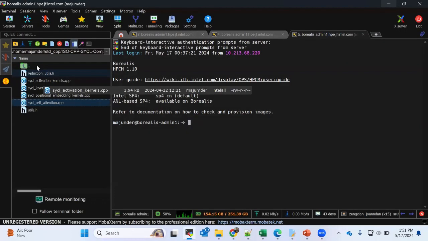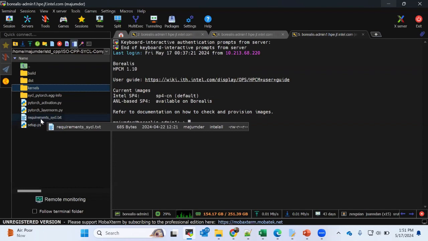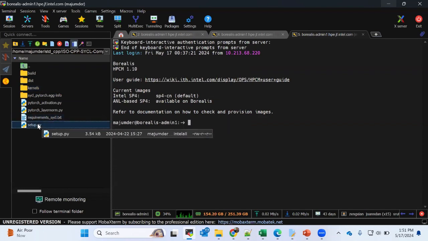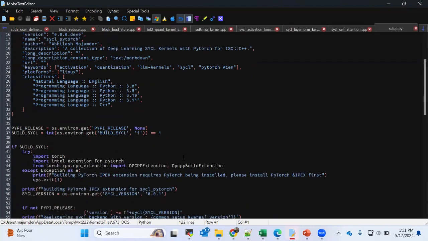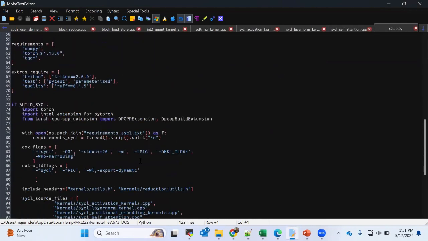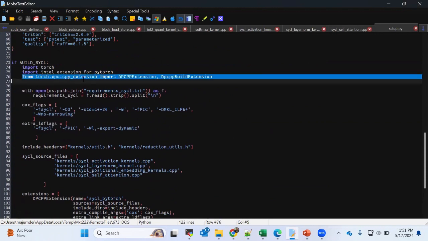So how do we link them? If we go to the setup.py, the only interesting aspect is that if built for SYCL, we use the torch cpp extension known as DPCPP extension, because we have SYCL code and need to compile for Intel targets.